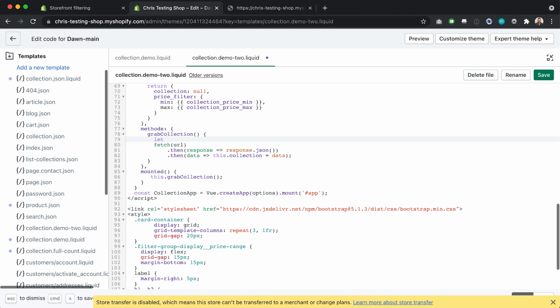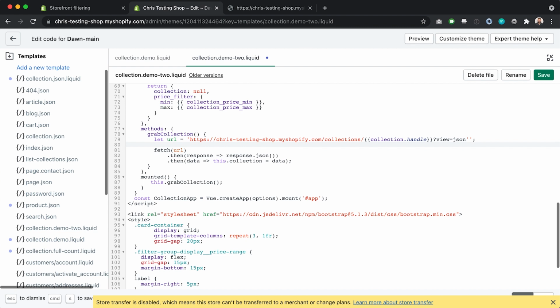So I'm going to let URL equal that. And then if we have a price max, I'm going to add that on to our URL. And if we have a price min, I'm going to add that onto our URL. So let's open up a one line if statement here.